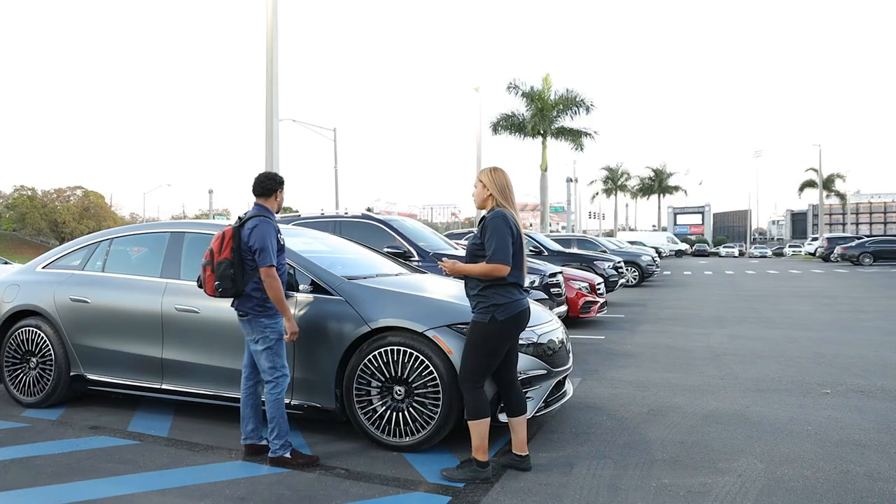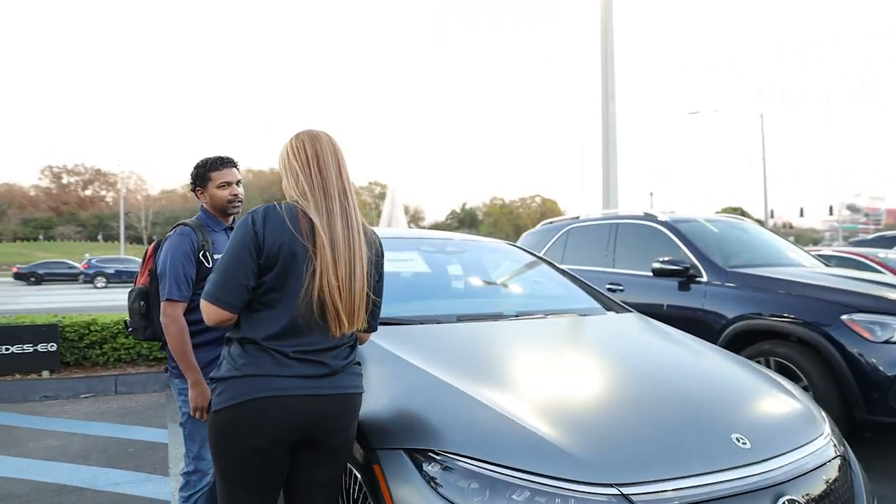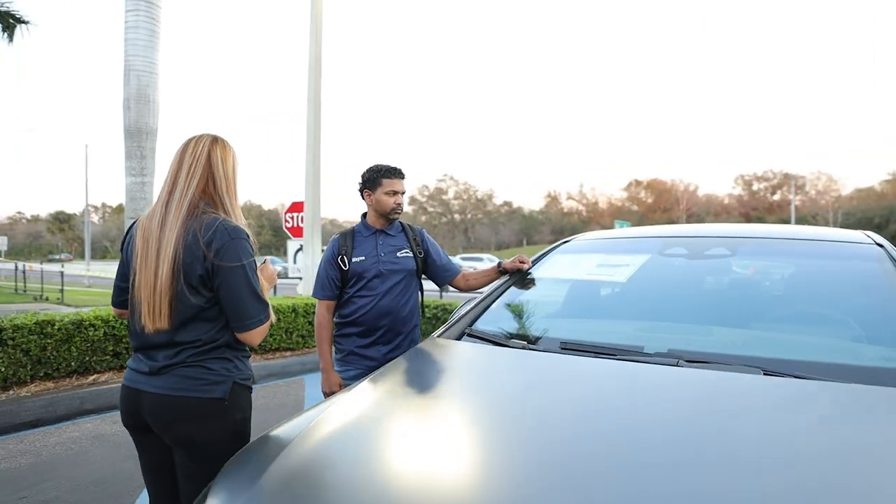Now that you have more information on the position that you applied for, the next step is you'll be getting a call from our hiring manager, and the hiring manager will schedule you for what we call a paid shadow day. A paid shadow day is where you're scheduled with the manager that's in the field to go out and spend the day with them. You'll be working with them hand-in-hand, and you'll get paid on the invoices the same way as you would if you got the position. Hands-on is better than anything you can watch, read, or be told.